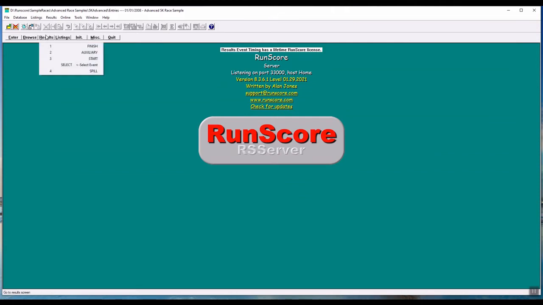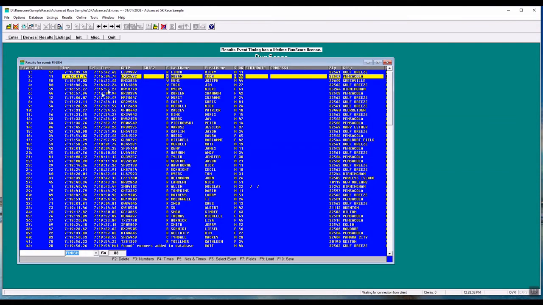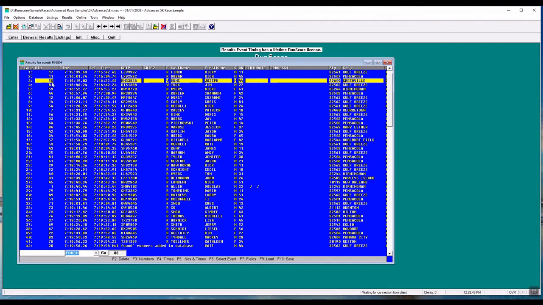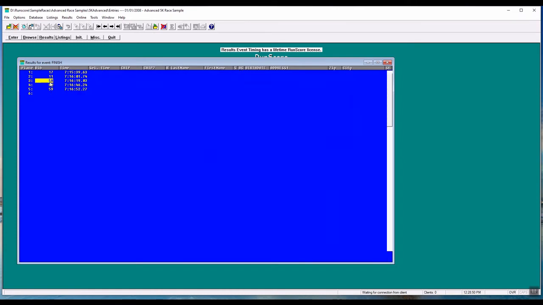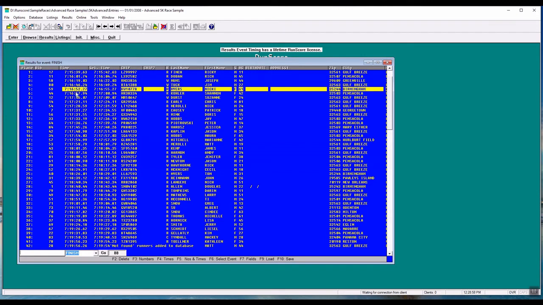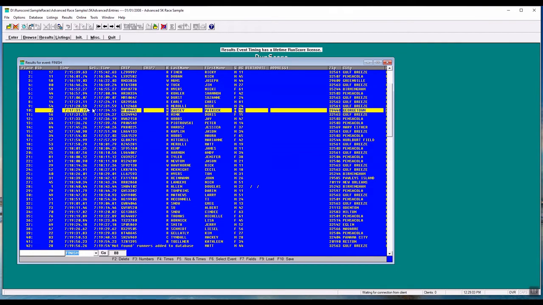We're going to look at the results on the finish. We're going to see that we can go in here and review all these things. If we click on the bib column, it's the same thing as hitting F3. If we're over here and we hit F3, it goes there. If we're over here and we click on that column, it sets up to review the times or the bib number only. If we're actually removing the time only. And if we click anywhere to the right, we'll click both of them. That's the same as F5.